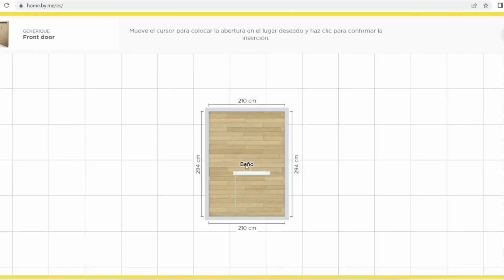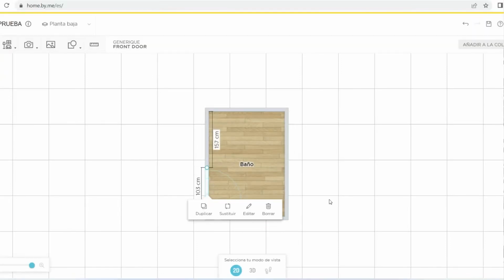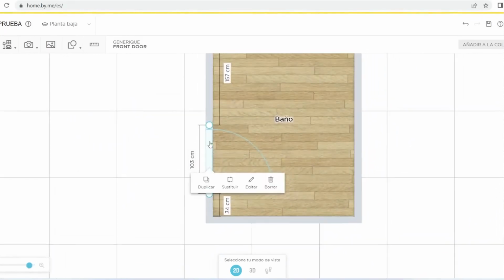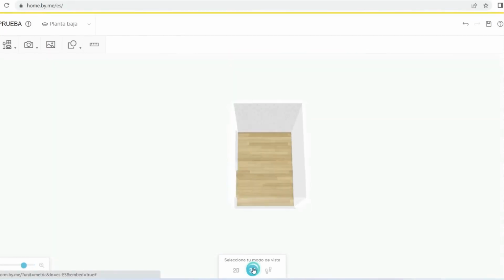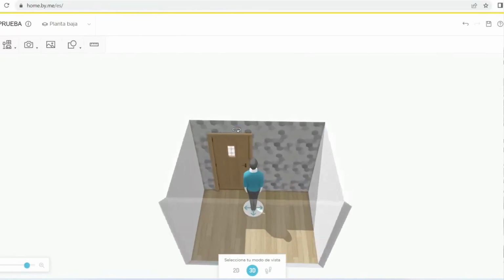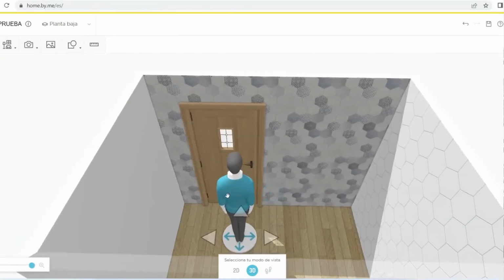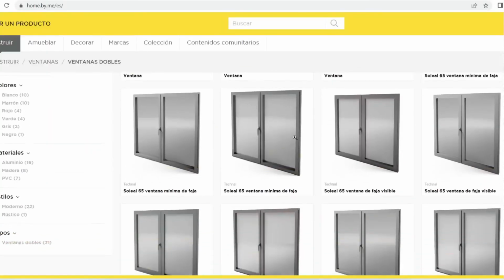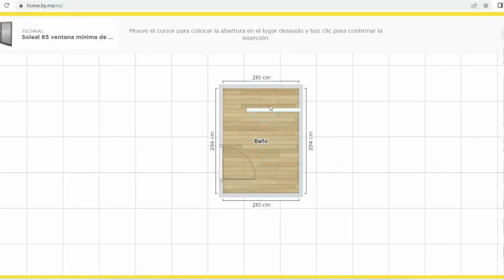When it comes to placing the furniture, when you place a door or a window, it already shows up as a half opening, because unless it's a sliding door, that door is going to get in the way and interrupt us in that room. So, when arranging the furniture, we have to take into account where the door is located. The window as well, because if we place a very tall piece of furniture, it's going to get in the way, it's going to block natural light, and that's something we never want.